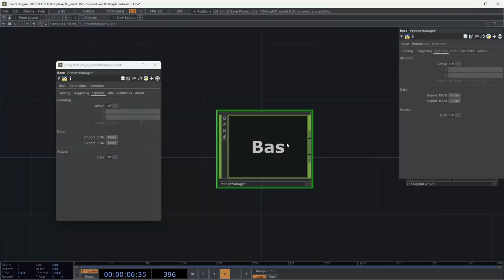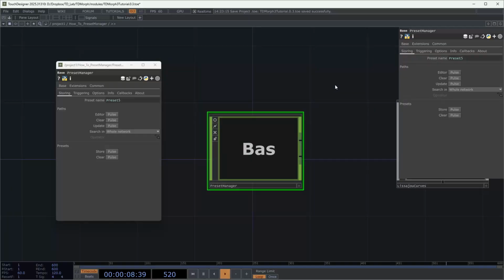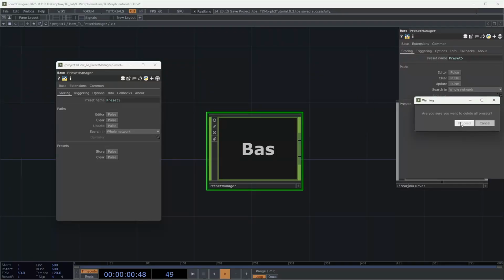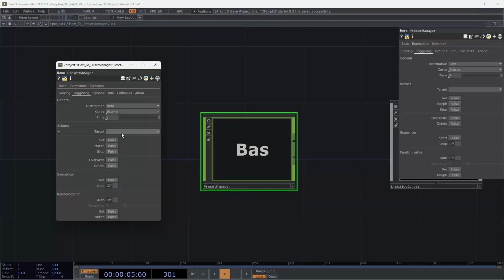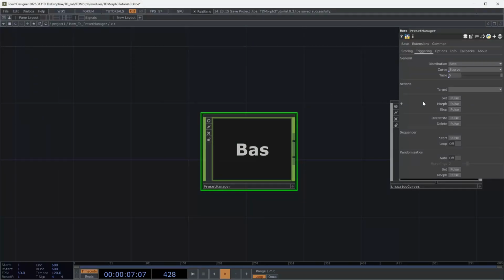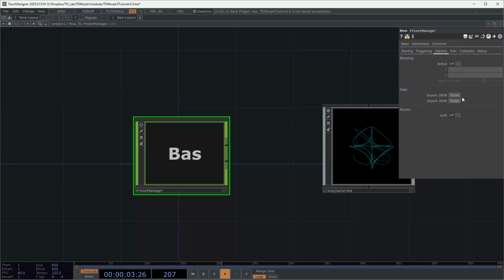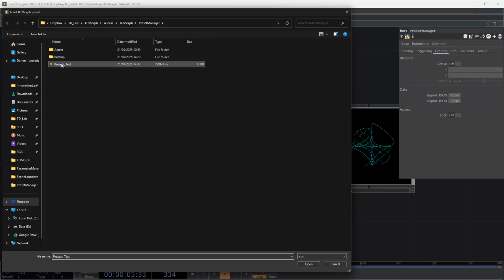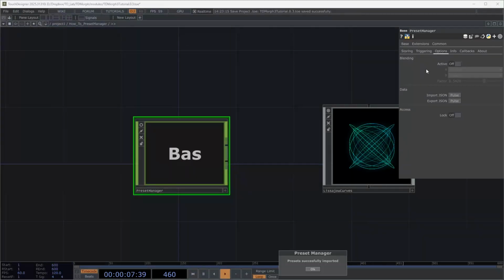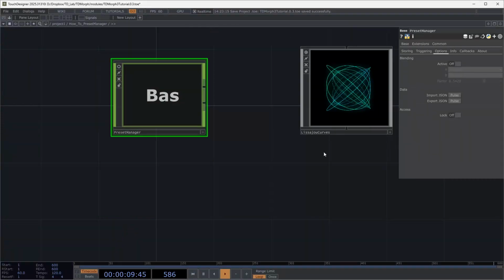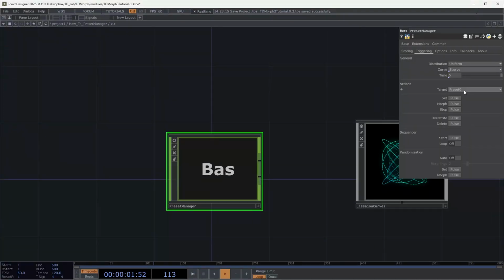And then let's say I delete everything on my preset manager. So I'm going to clear this. It will warn you. I agree. And now I don't have anything anymore in my target. So they have been wiped out. But let's say I want to recover them. I can simply go to Options, import that JSON file I created, and then I will have everything once again. And I can see here in the triggering all my targets.